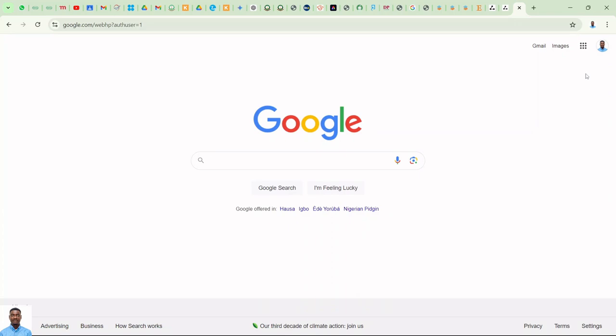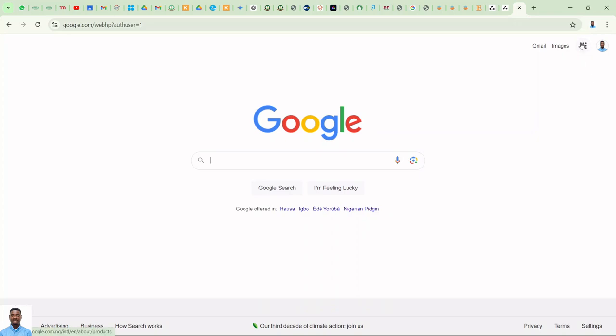So Google Classroom is an app that comes with Google, and because our university is on the Google account, we also have the Google Classroom as one of the applications that we can use on our Google account that comes with the university as well.